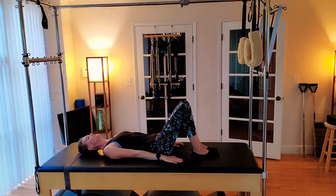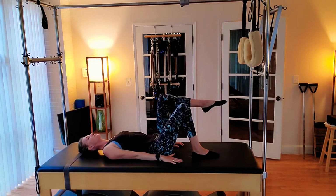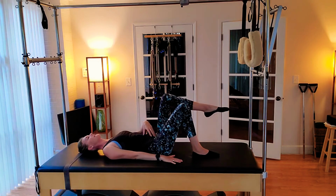Finding that neutral position. You can bring your arms down by your side or keep your hands at your hips. We'll bring the right leg up to tabletop. As that leg comes up, we draw our abdominals deep to our back, still trying to keep that little gap in the low back. And on our inhale, we're going to hinge at the hip.